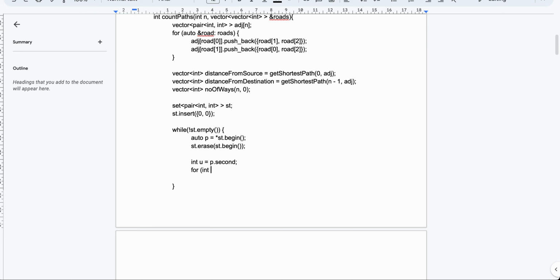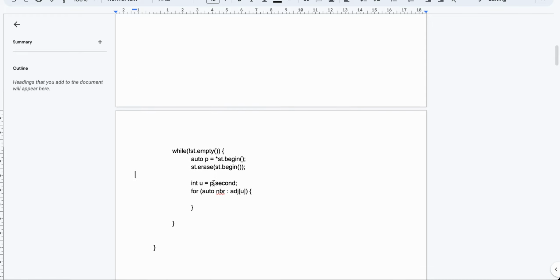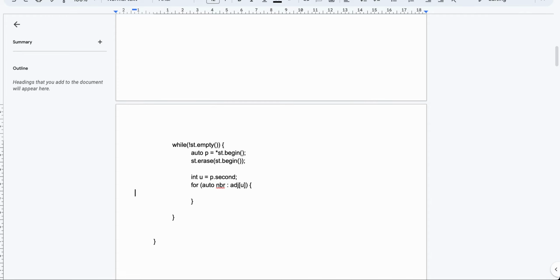Go to all the neighbors over the adjacency of u. Okay, so we pick that, go to neighbor. We have v is neighbor dot first, and the time t is neighbor dot second, right.